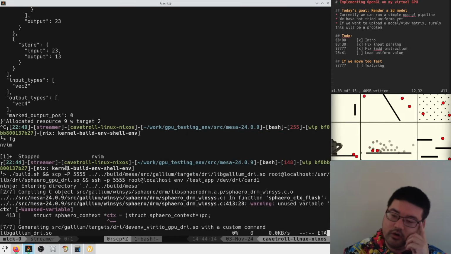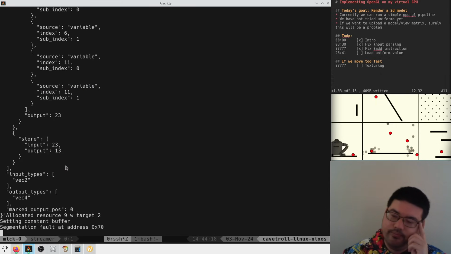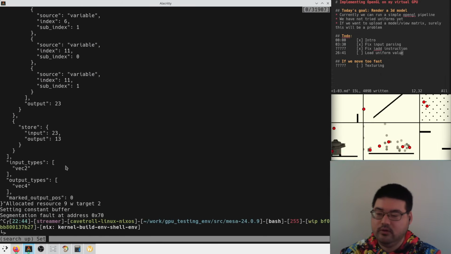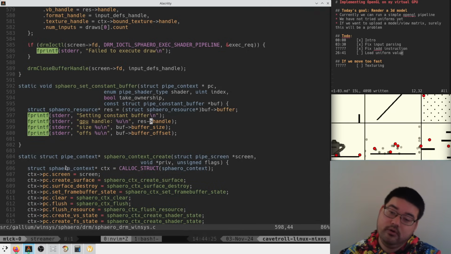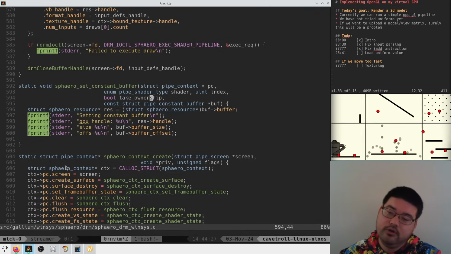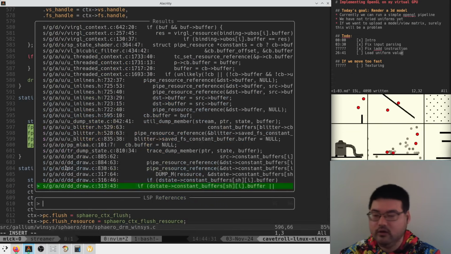So this shouldn't work. Okay. Oh, interesting. This seg faults. Okay, so if this is null, we must have to do something.